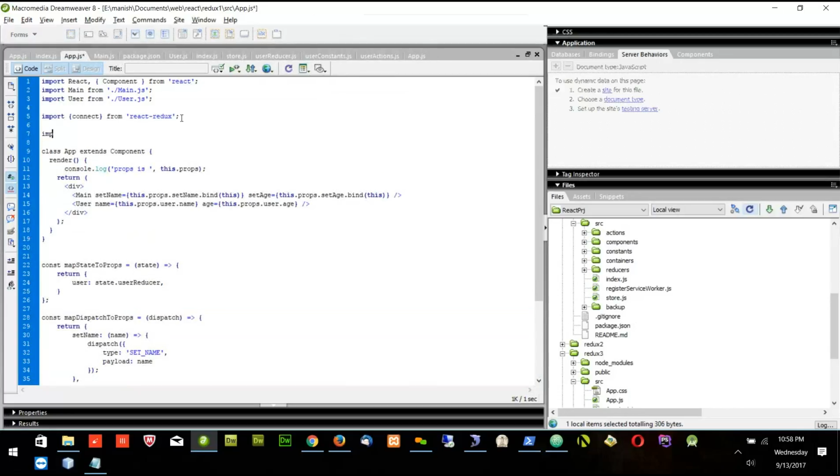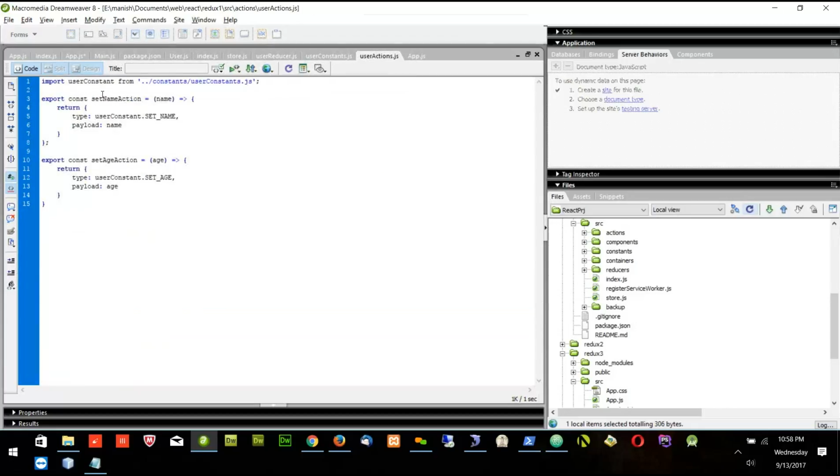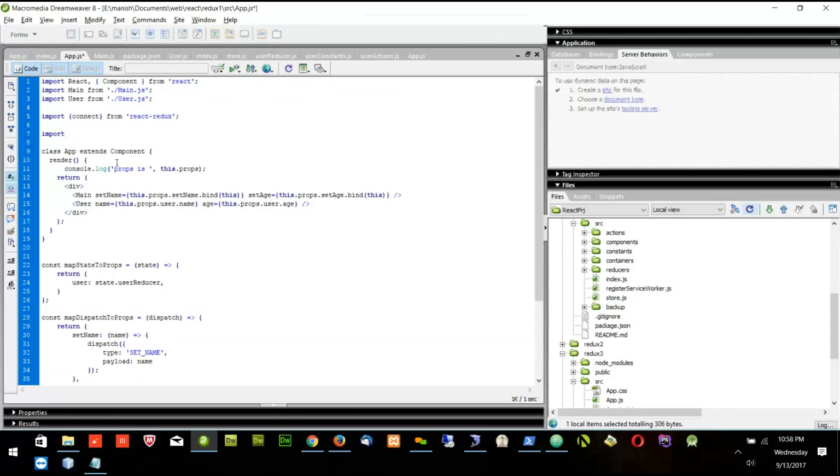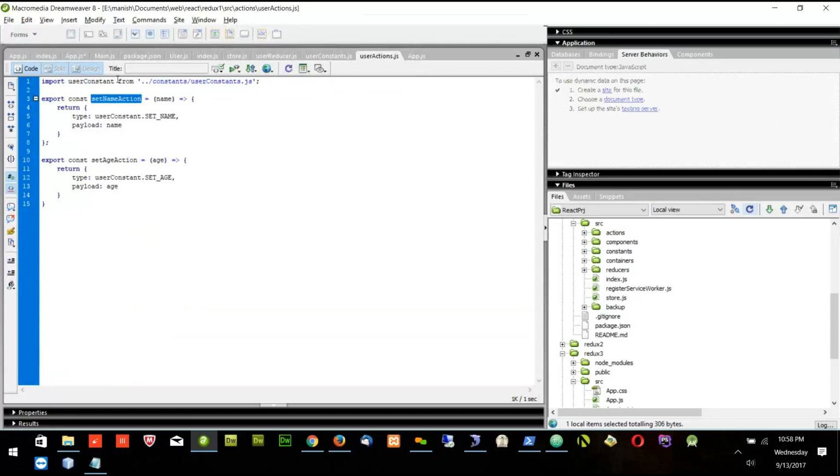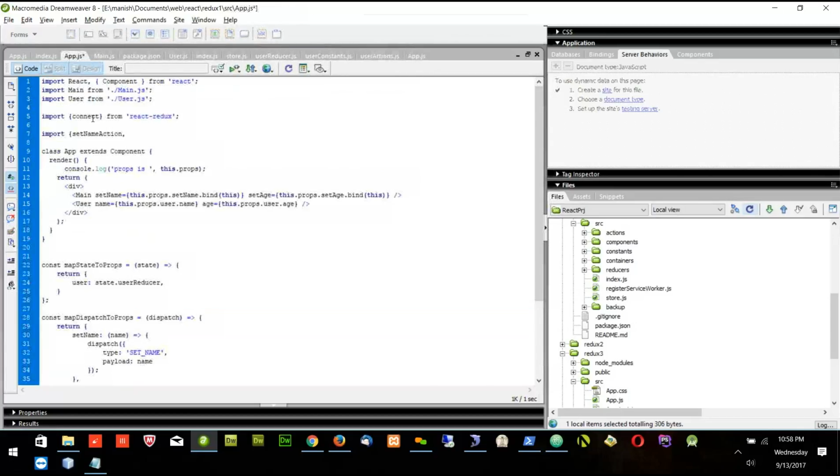I will say import. I need to import set name action, so I'll put the curly bracket, set name action, comma, set age action.